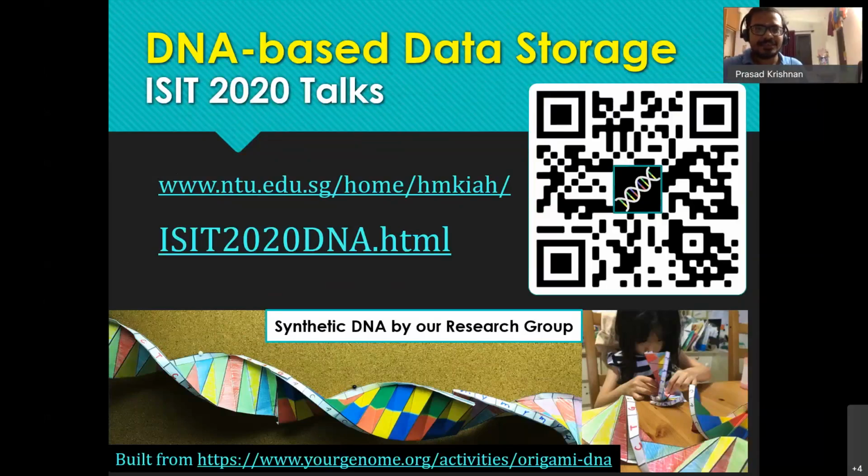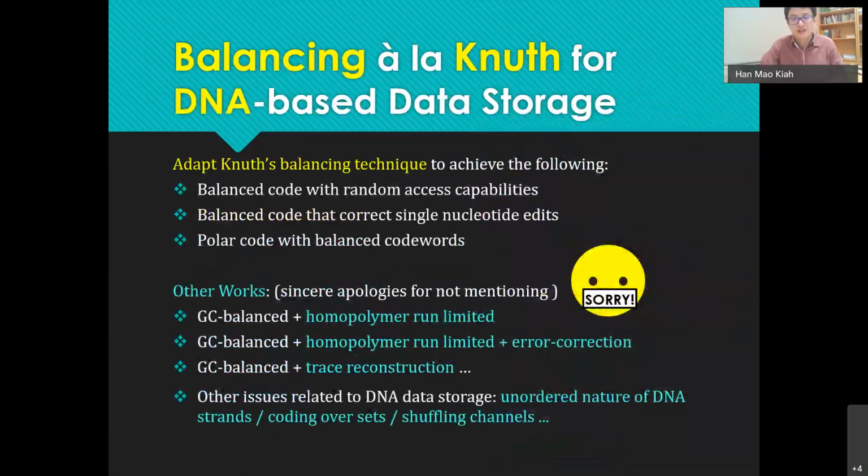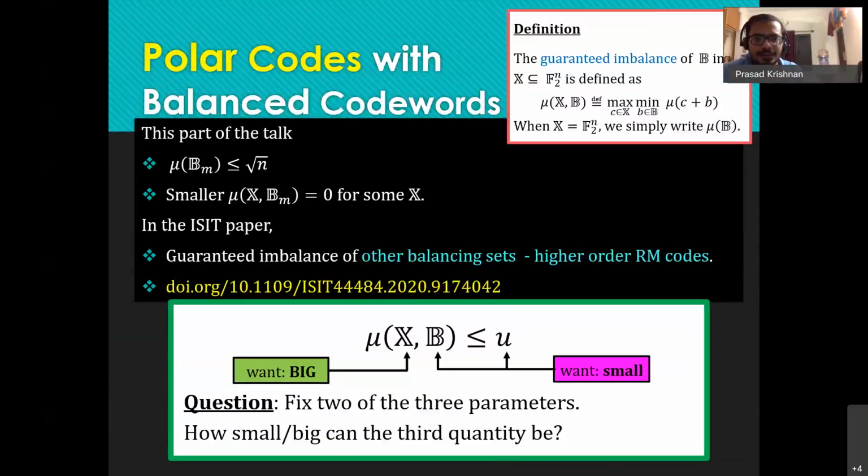I had a quick question, maybe as we are waiting for some other questions. About this basic problem that you showed at the end about this balancing thing, you had three quantities U, X, and B. Are there any polynomial based approaches to this problem? Like you can view these codes, for instance the Reed-Muller code, as having a polynomial description. That will be interesting.